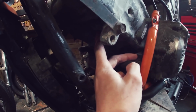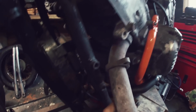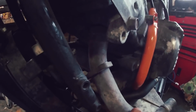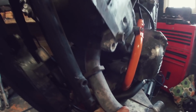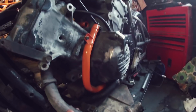I think the exhaust as it stands, where is it? So the exhaust as it stands, I don't know which side is which, but let's try that on there. Do you know what? I think it'll be fine. Because what I can do is I'm not following the trail of the original exhaust. There's no chance I can do that, because it's not going to complement the frame or anything. But what I think I can do is come out quite sharply on that bend. I think I can go pretty tight on that and flare the exhausts out like it's doing here.